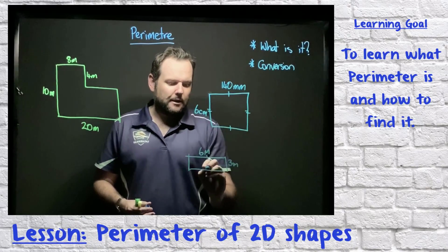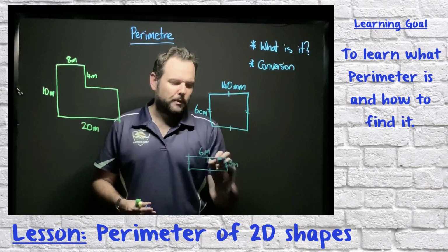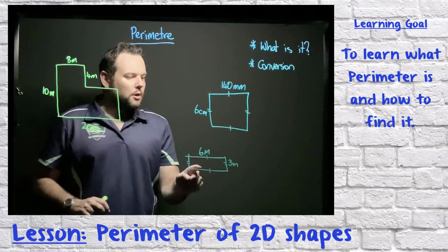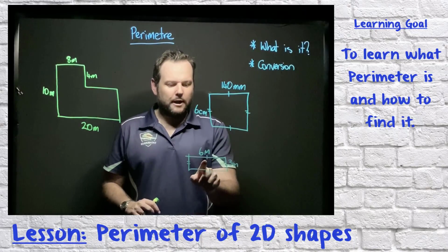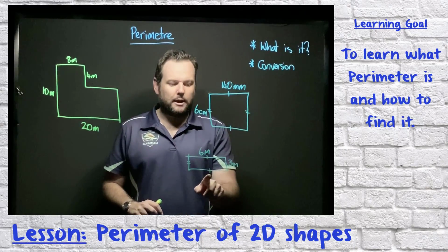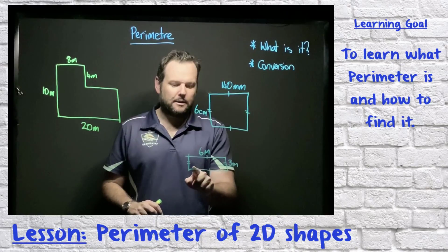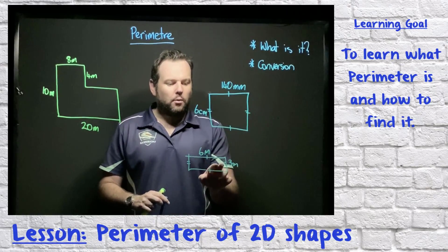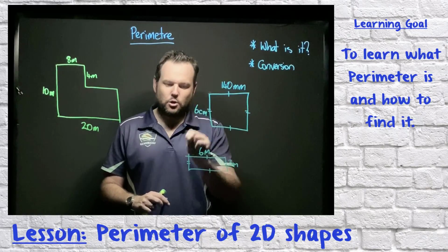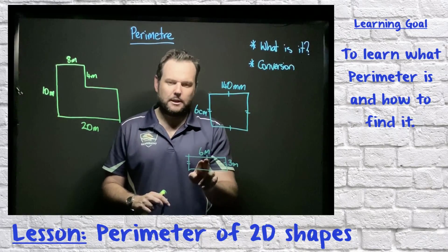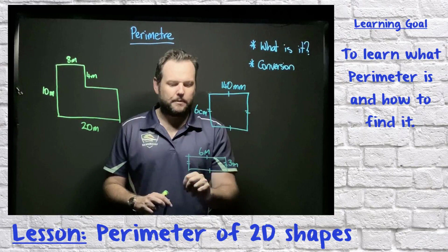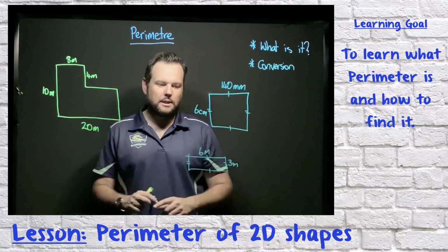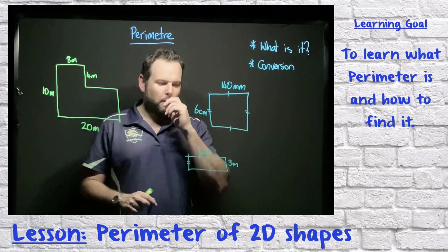So let's just say that this is a rectangle, and I just put in some really important things. These little lines signify, if there's one line and one line here, that this length and this length are the same size, okay? Likewise, this length here, because there's two lines, means that it's different to this one that only has one line, but it's the same as this one over here, okay? That's something that you would have seen in primary as well, but it's good to go over it again.